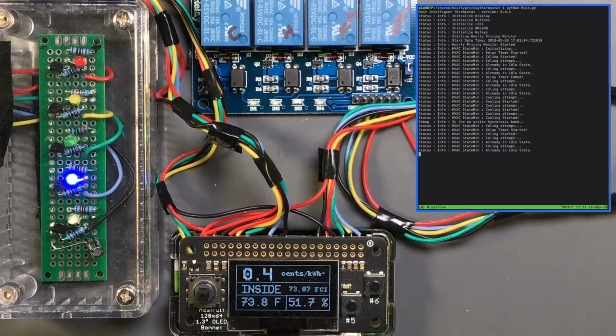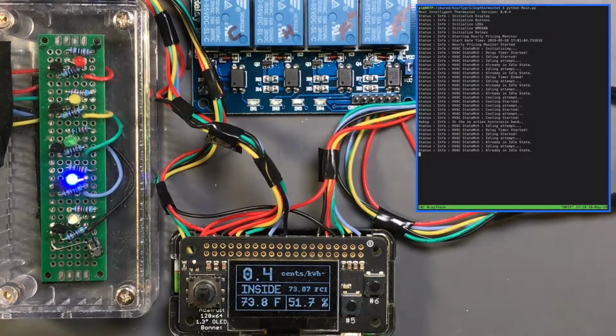I kind of ignored what was going on in the console output. There's a lot of debug messages. They say info, but they're really going to be debug because they're not going to be printing for much longer. But I'll just point out that there's a cooling attempt started. Every time it goes through its 2-minute threaded timer, it checks to see, do I need to keep cooling? And it goes yes, because you haven't met the demand for cooling with that offset. So then it says, okay, I'm going to attempt to cool. Well, you've already started cooling, so you just stay in that state.